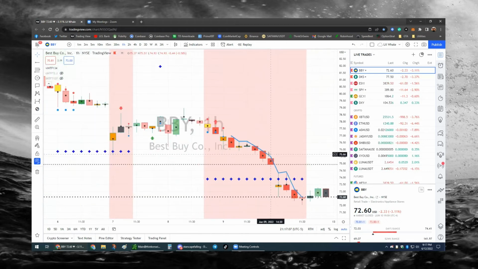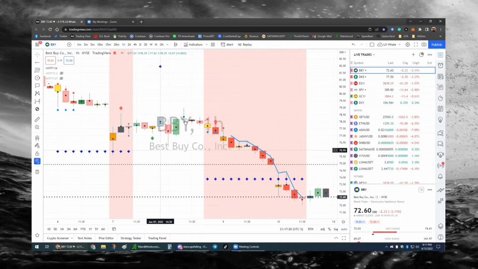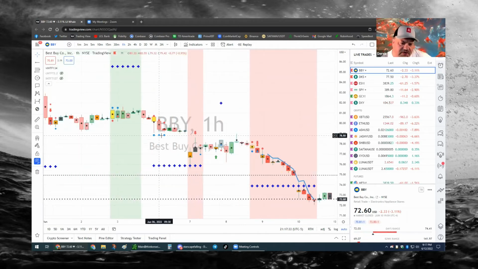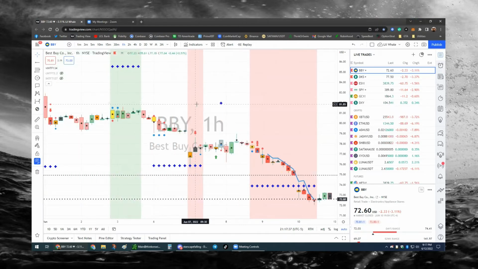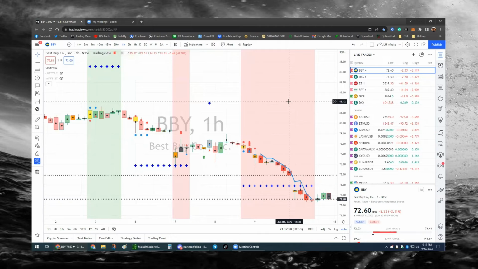So on this, hey Raleigh, yeah. You talk about those blue dots, and then you see the blue dots in the white shaded area. So what was that saying then? Was that because you're saying the entry is going to be on the blue dot? It's giving you an entry point, but to validate you really wanting to take the trade, you got to make sure your shade is the same color you're trying to go. Yeah, I saw the blue dots right there. So there's no red shade here. No shade, no trade. That's what Manesh says. So that's all he's saying right there. But yeah, you wouldn't have taken that trade. So this would have kept you out of that sideways movement.